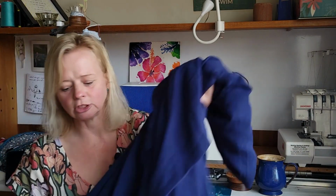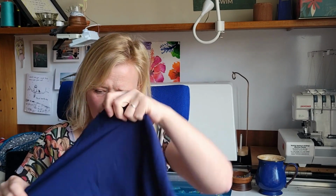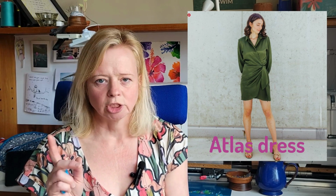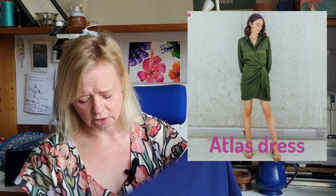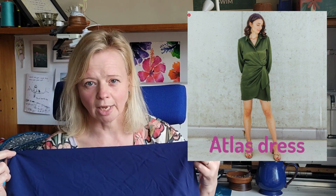The other fabric I got from them is described as a viscose twill shirting, I think, and it's really soft, a nice weight and a nice handle. And this is going to be the Sewing Maison, an Axis or an Atlas or something like that. I'll put a picture. It's the one that's like a shirt at the top and a wrap skirt at the bottom, and they're joined together. I just thought, if I make it in this first of all, you could wear this in a variety of situations. It could be dressed up or dressed down, as we always say. You could put it on with your sandals or your Birkenstocks and go wherever, or you could put it on with a pair of heels and a nice necklace, and you could wear it anywhere. So that was the other one.